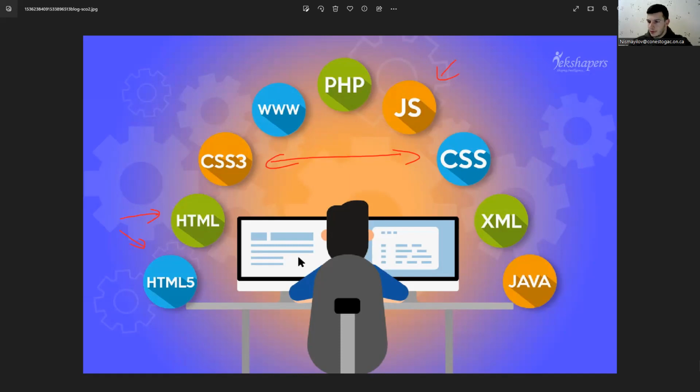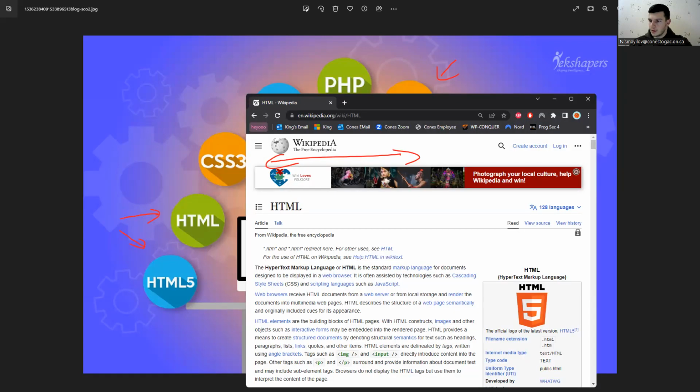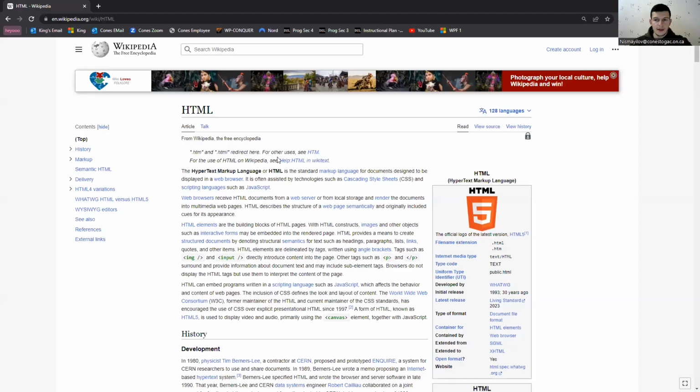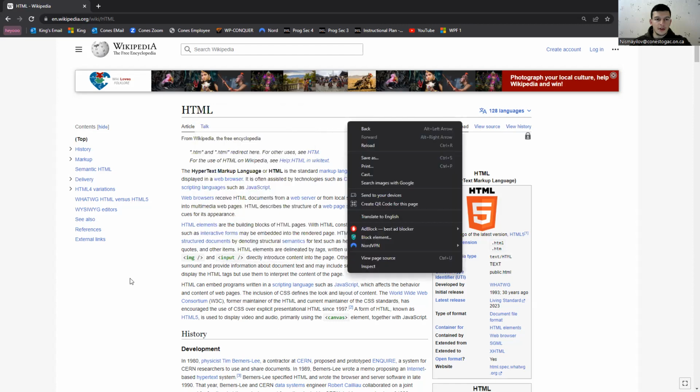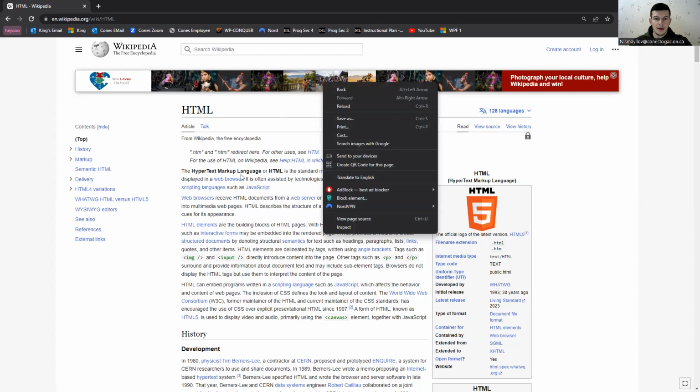Now, before we understand how they work and how they interact with each other, we can grab any website. For example, let me get rid of my pen here. I don't think we need it at the moment. If we grab any website, you might be surprised to see that it's very easy to access some of the code of this website. You might have done this accidentally before or on purpose. So if you right-click anywhere in the screen, it's the same little pop-up window that I get. No matter what browser you're using, the things might be a little different, but you do get this at the very bottom called inspect or view page source.